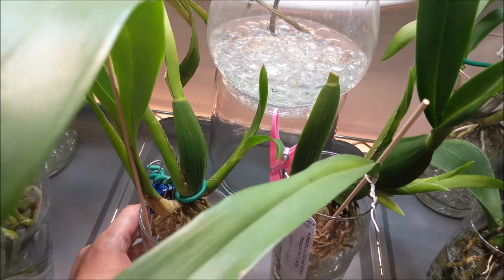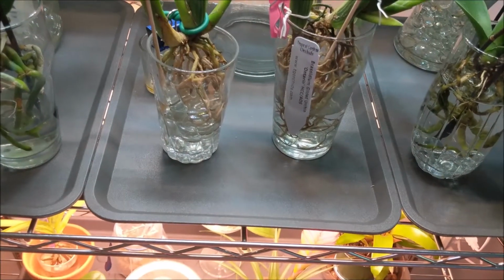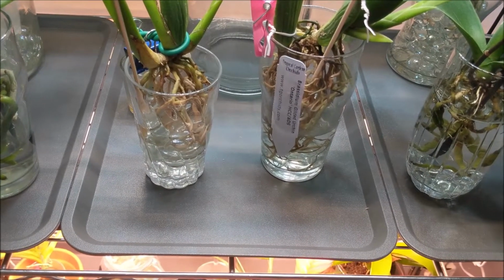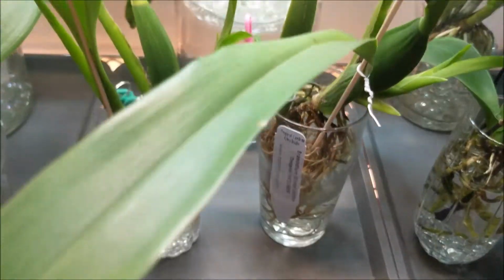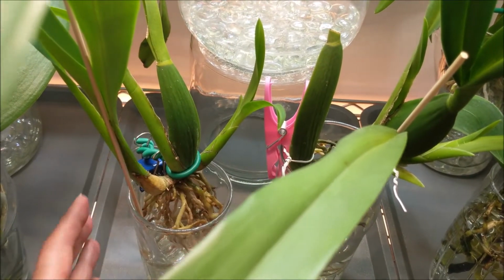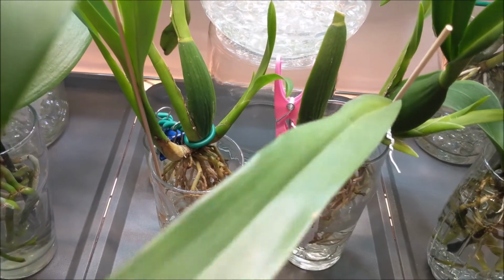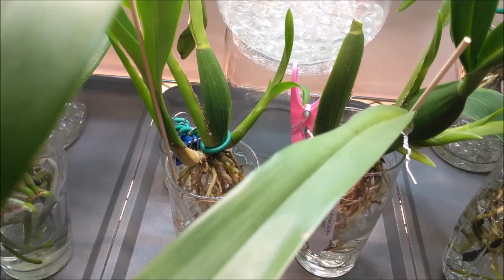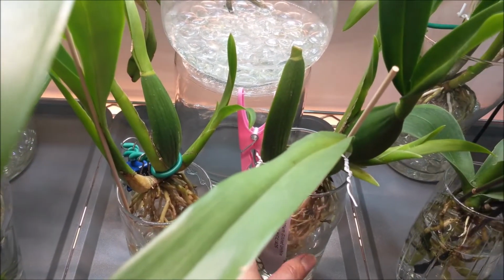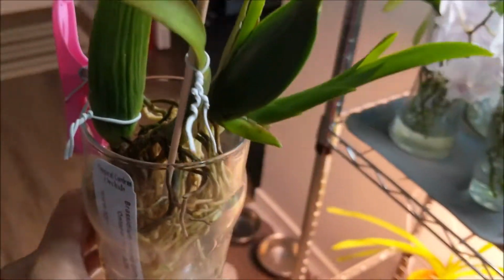And this is the thing too, I haven't found a container yet, or a glass that I'm happy with for them to grow in yet. So right now, while they're still transitioning, I have them rigged up in these glasses just to provide the stability so they're not wiggling and moving over with the constant water dumping, like they don't like to be moved around too much, right? They don't like their roots disturbed. So having them kind of rigged so that there isn't a lot of movement when I'm dumping them, I think is important.